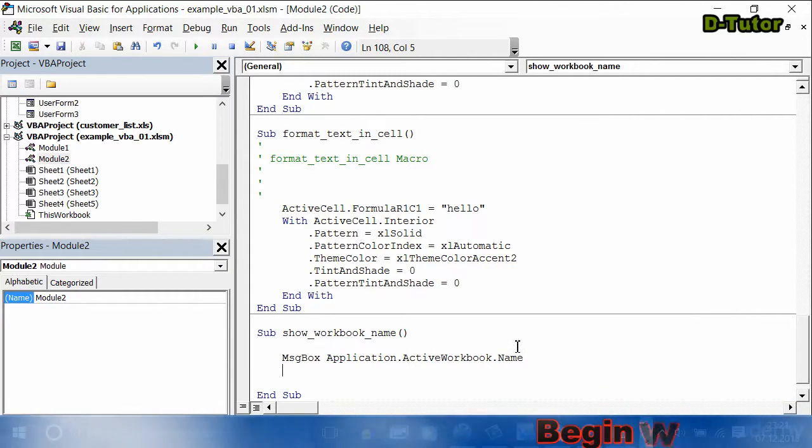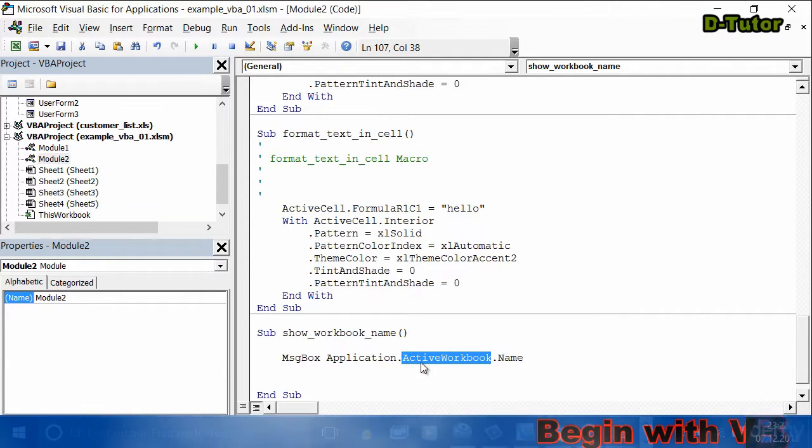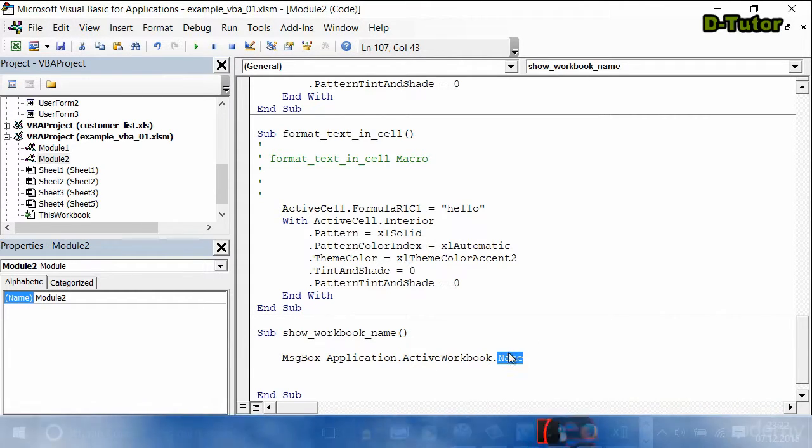So this is the way we have the hierarchy. We have the application object, the Excel application, dot the file, the active workbook or the workbook, and then the property name of the workbook. The dot separates an object from its children, and also from its properties.